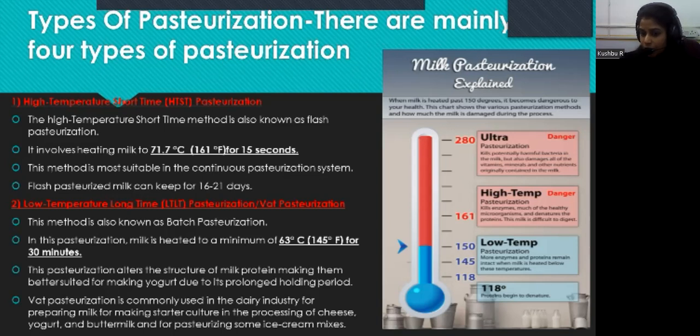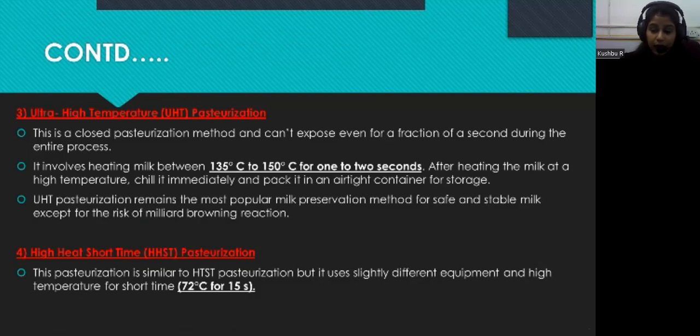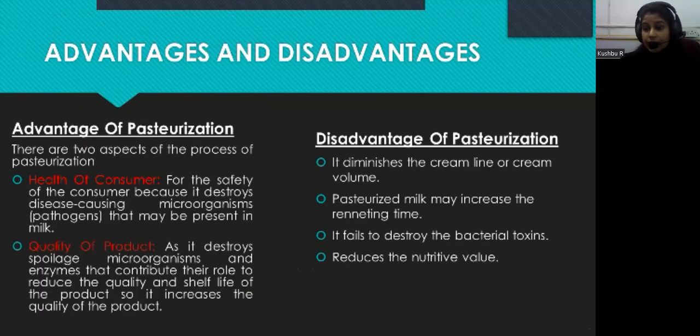High temperature pasteurization inactivates the enzymes, but also gets rid of all the pathogens that are there. And low temperature pasteurization leaves the proteins or the enzymes untouched, thereby removing only the microorganisms. 108 degrees Celsius is the temperature which is most friendly, but above which the protein starts denaturing. So here these are the four types of pasteurization based on their temperature and the time, which is inversely proportional.